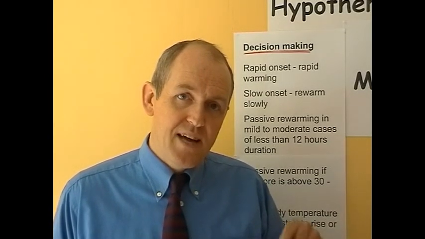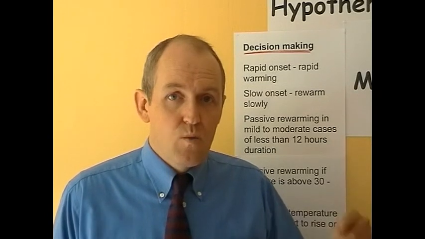And normally we want to warm these patients up in a hypothermia which is well established, an insidious onset hypothermia, fairly slowly. Now old people, a lot of people say don't warm them up quicker than 0.5 degree per hour. Younger people, you might want to warm them up quicker than that, maybe 1 degree or 2 degrees centigrade per hour, because remember the risk to the heart is dependent on how cold they are, and we don't want them to have a cardiac arrest. So they're two fairly basic principles.